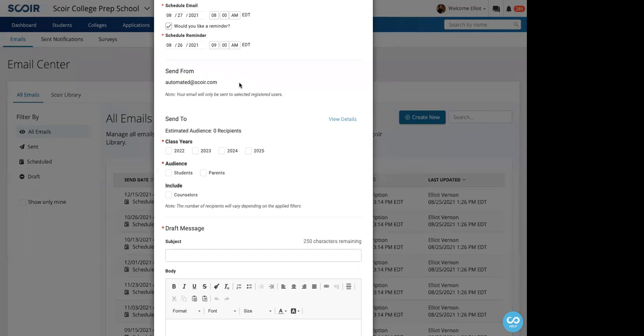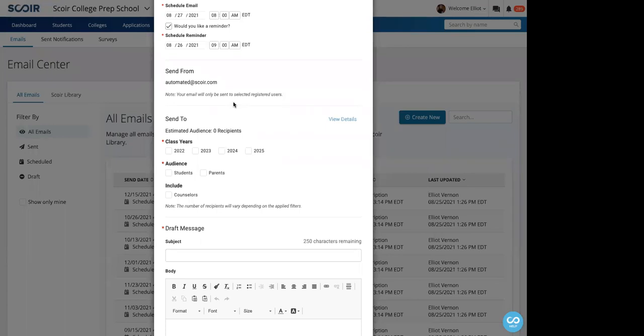So the two biggest benefits from the advanced email integration feature: one is, just as I mentioned, you will be able to send emails from your actual email address, so not just from automated@scoir.com, but also from your actual email that is connected to your Scoir account. And the other really great benefit is that you can send emails to unregistered users on Scoir.